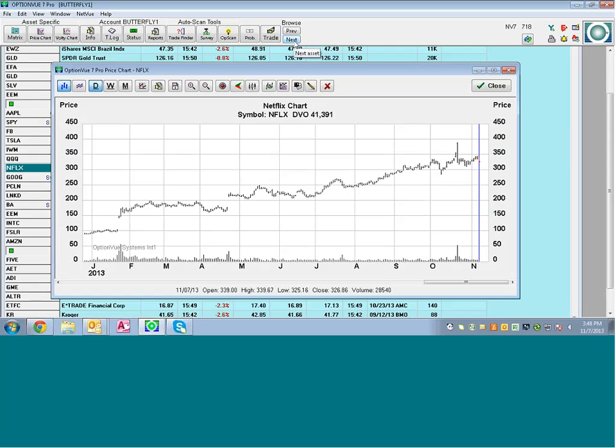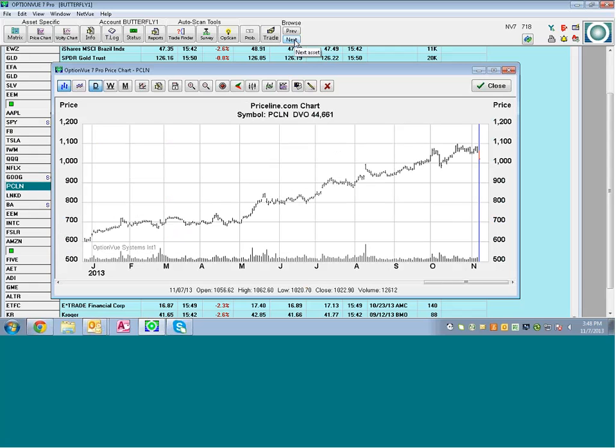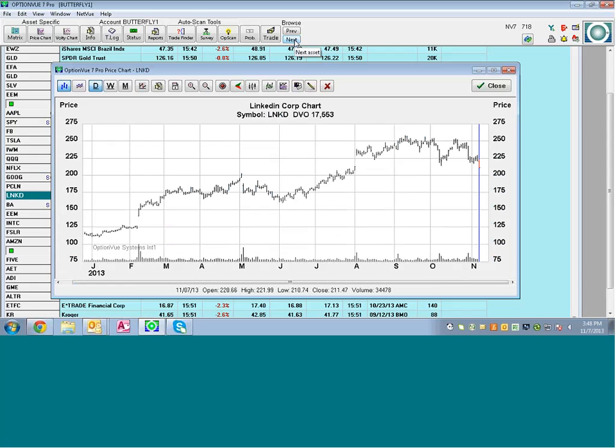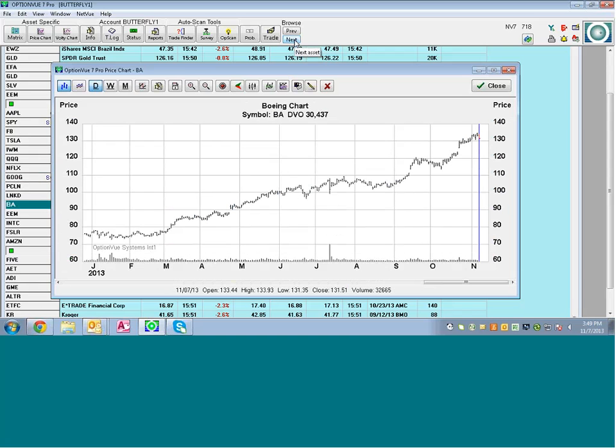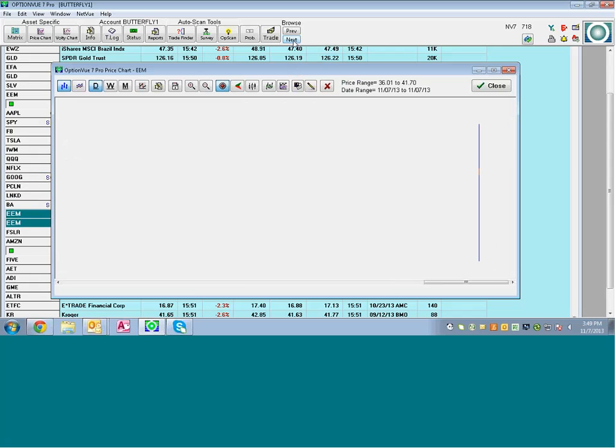Go to the Netflix chart next. That looks more like a holding or sideways pattern. Well, not really. It started at 200 and we're at 350. It looks sideways because it's condensing so much information. That's a nice bullish trend. And Google and so forth. The price line looks really good, from 600 all the way up to 1100 in the course of this year. LinkedIn from 100 to 225-ish. Boeing 70 to 130, so it's doubled this year. So you can go through these and pick something out.